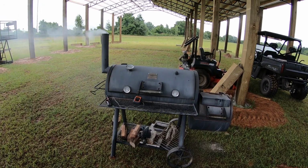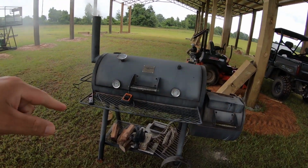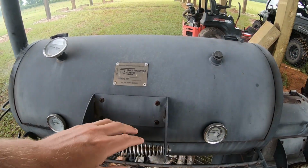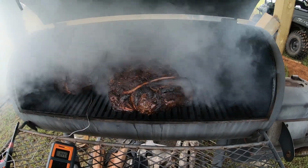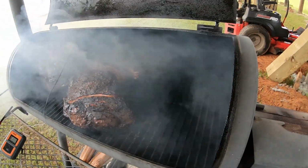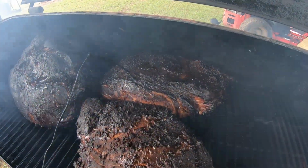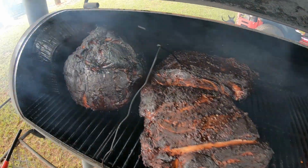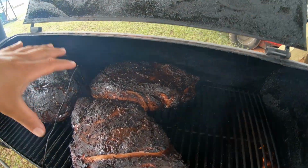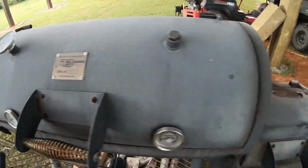All right, y'all, this is the first time today, I kid you not, it has stopped raining. It's late afternoon, so we're going to take one quick peek. I don't usually do this, I don't want to stall it, but oh my goodness, look at that. Normally I'll go ahead and wrap them in tinfoil right here, but it's so windy and I just can't catch a break. I'm just going to let them go all the way up to the temp I like. So let's get this closed, what we call a stall.